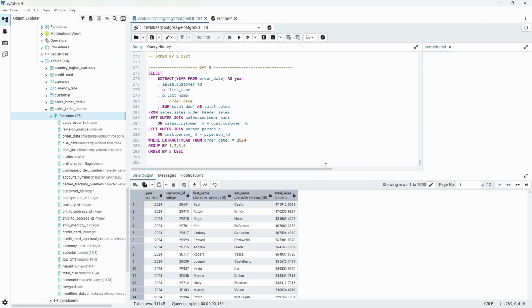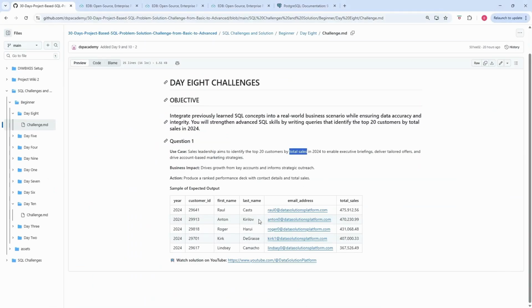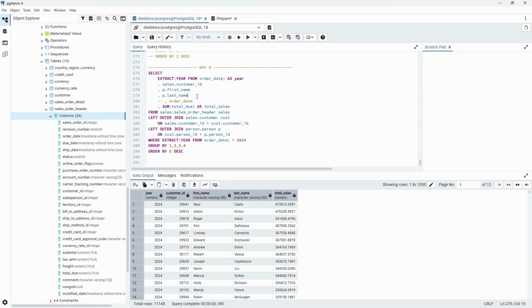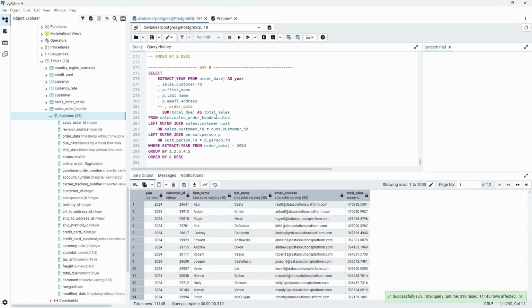Guys, I hope you've really enjoyed this. We can also double check this: Rahul Kas, Anton Karilov. Let's double check our answer, Rahul, and we can see everything is coming through as well. We need to put the email address. We forgot that part. Let's quickly make sure we do that. Let's pull in the email address as well, P dot email address, and then at that point we'll make this 5, and then we can make this 6. And that's really it, and our answers would match.